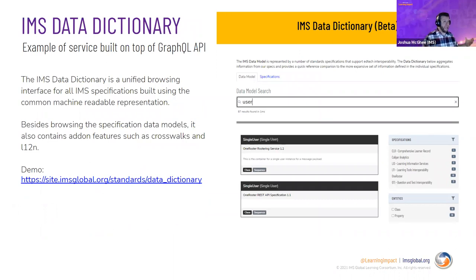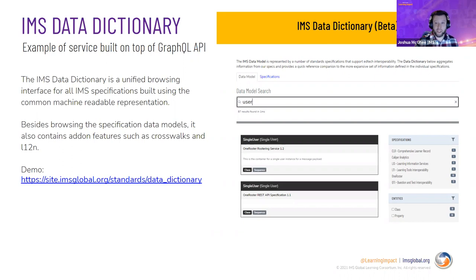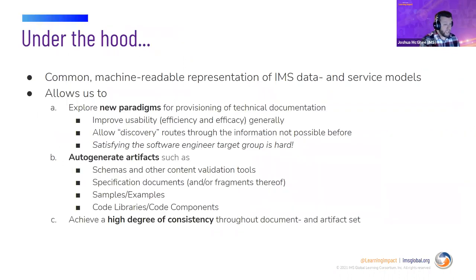Behind all of this, the SLDM is a lens — a curated set of information intended to make sense to people who understand educational concepts but maybe not the IMS technicalities or underlying technological concepts. All of that is powered by the actual data in the specifications, available in the IMS Data Dictionary, which is basically all the data models and all the specifications as they exist now — searchable, browsable, et cetera. I believe this is member-gated. The idea is that as we move over time into the Common Data Model, specifications would link to the parts of the common data model that they use. At this point I'll hand it over to Marcus.